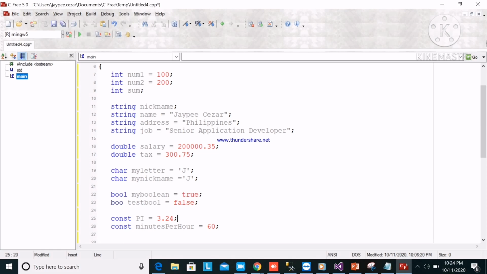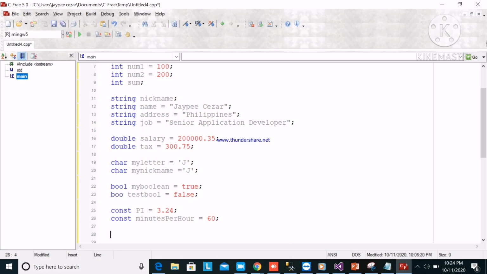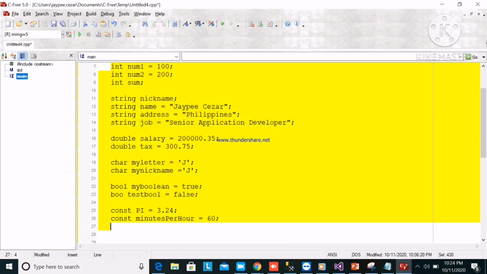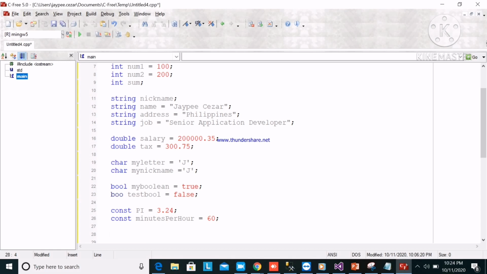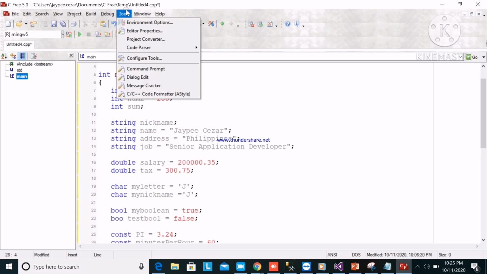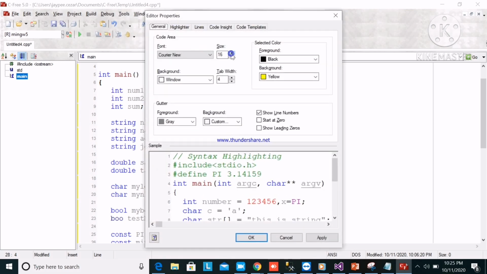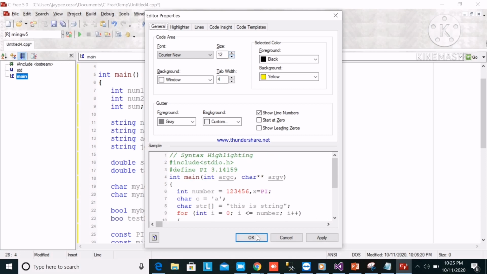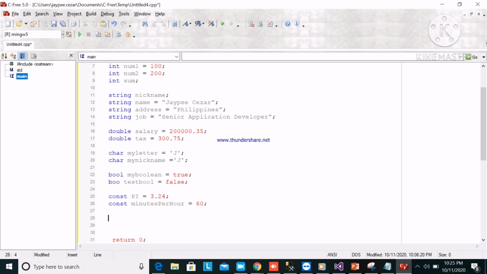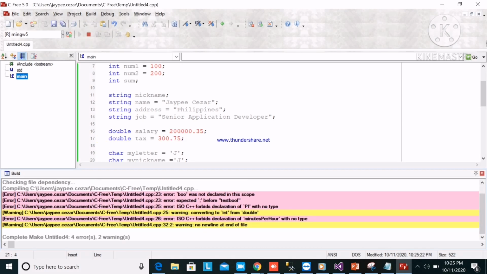Now we will display the output. Okay. So now, as you can see, the first topic we will apply here. How to display? We are using cout. So we will display all this one. I will use this one this way. Editor, I will make it small. Okay. To display, I will display this one, this one, this one, because if you run this one, there's no output.